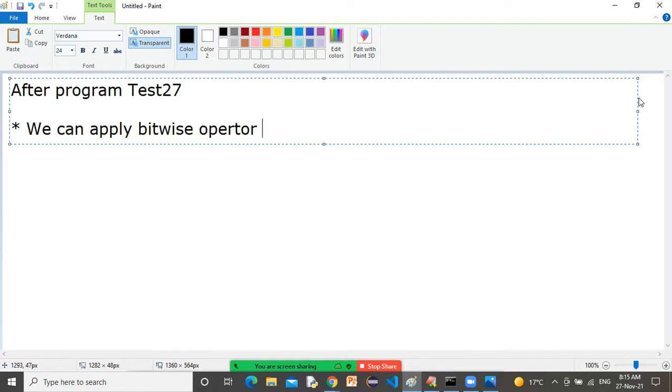We can apply bitwise operators on integral types. That is possible, sir. Let's see how to apply. I'm giving you the output, try to understand.